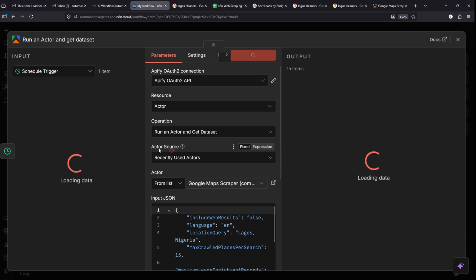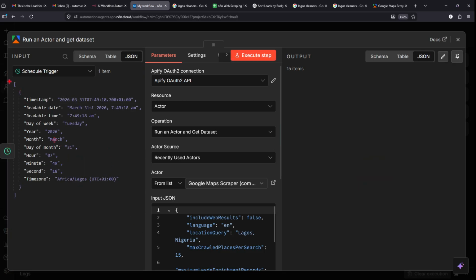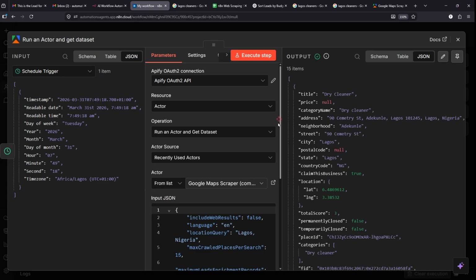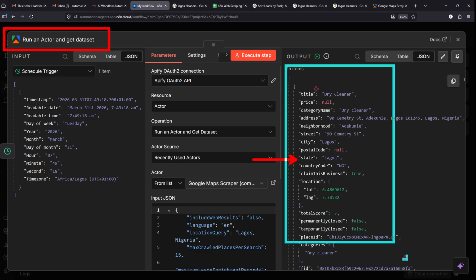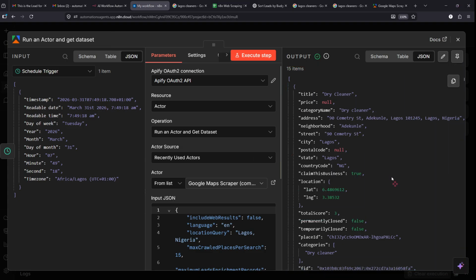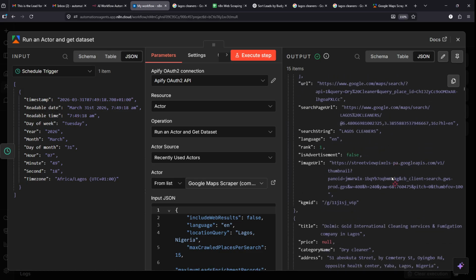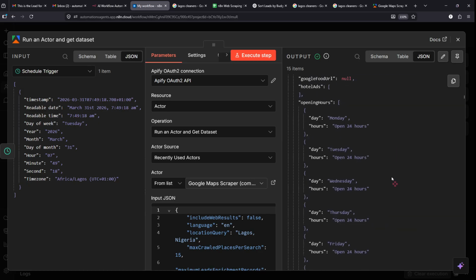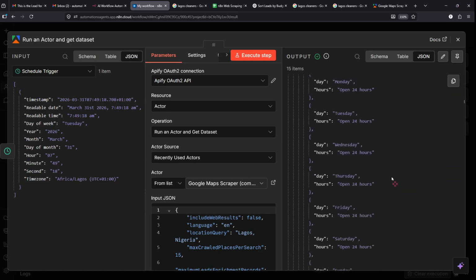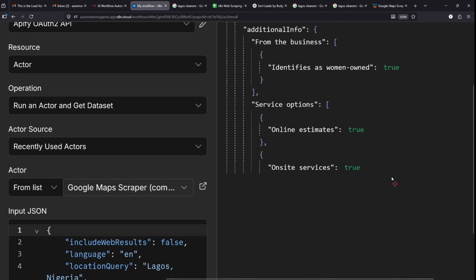When you double click back on it, this schedule trigger only has the input, which is the setup of how you want it to run and so on, right? On the right hand side, this Apify is the output it gives us. This is the whole thing it extracted on Google, and it's quite a lot. Both the phone numbers, a lot of information here, right?